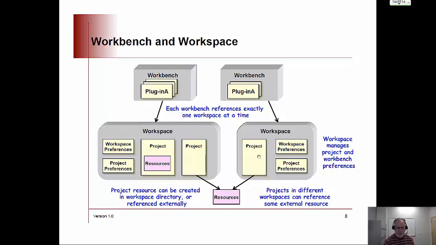Now, a workspace may self-contain the resources associated with a project, as you see here on the left. What that means is, let's say you have an XML file, a configuration file. That can actually live physically on your hard drive under that workspace directory I was talking about. Or it could live externally and be shared with any other project across any other workspace. It could be a shared resource outside of Eclipse, not Eclipse-managed at all.